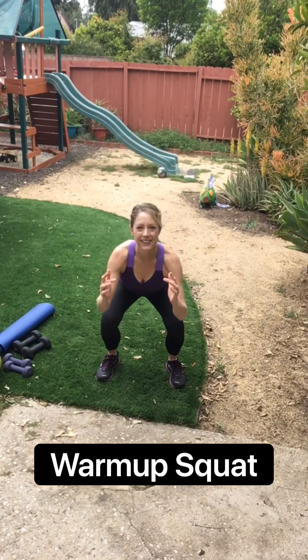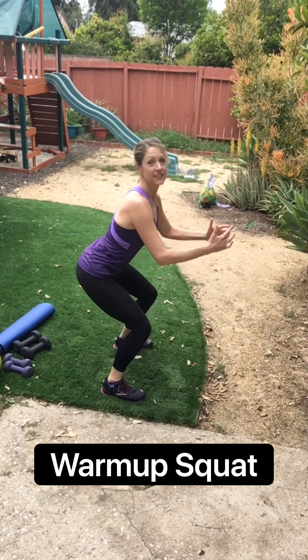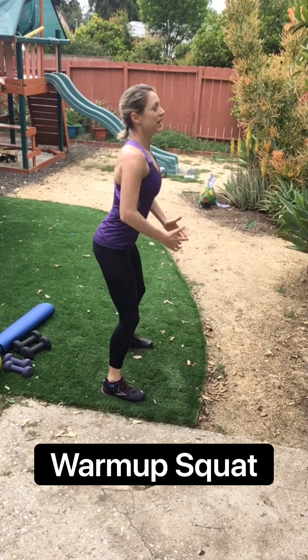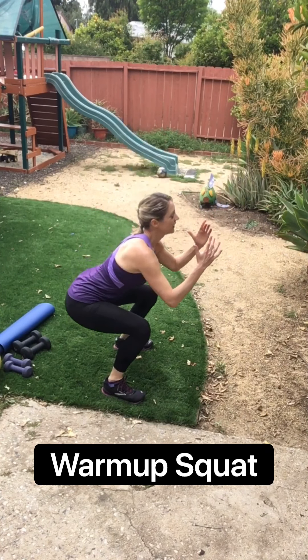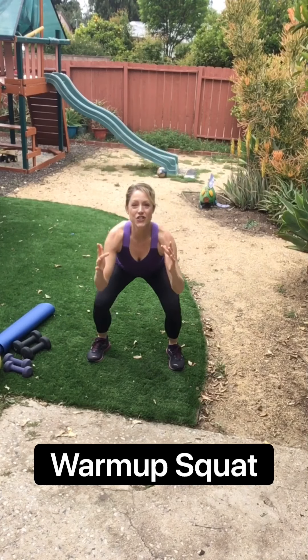Excellent. So we're gonna do a little squat. This is the first thing we're doing, so you can take it a little bit more on the gentle side. Three, two, one. We take it down, up. Just remember, you're just getting into it. You don't have to get crazy yet. From the side, it looks like this. Pin the stomach into the lower back. We got five, four, three, two, and one.